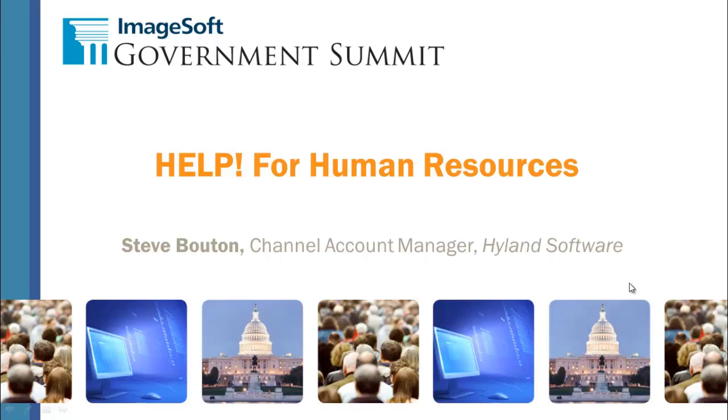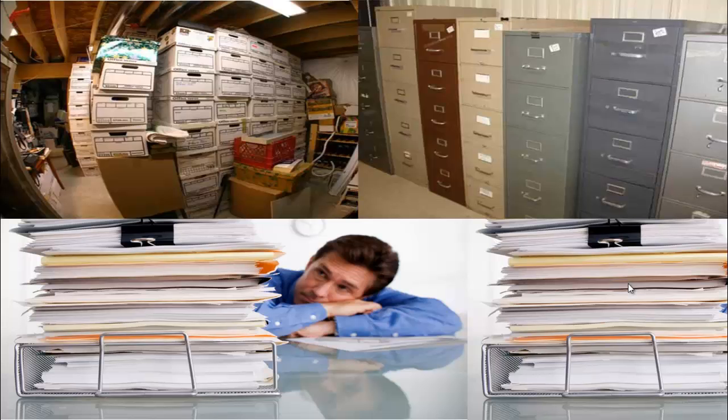Anywhere within the back office is a great fit for OnBase, but particularly in that HR area is what we find. We know, much like any area within government, it is continually stressed for resources and to do more with less, right? But no more so than in human resources. In typical HR environments, especially if you're using a lot of paper, there's just a ton of paper, and with that paper a lot of concerns go along with it, whether it's who has access to it, did we lock the filing cabinets, what are we going to do if the basement floods and we can't access all these records, etc.